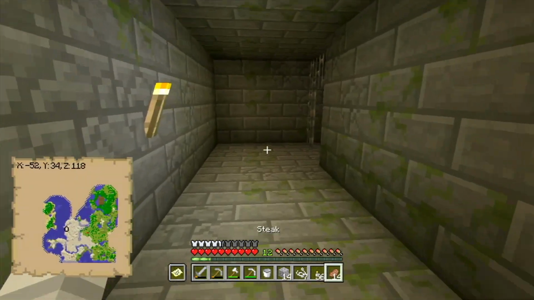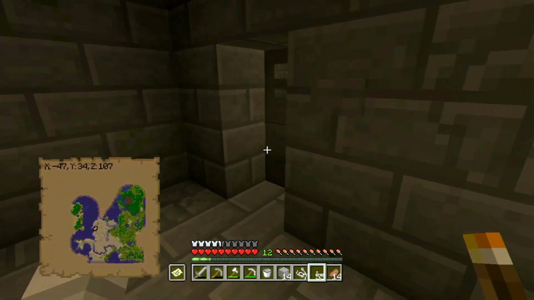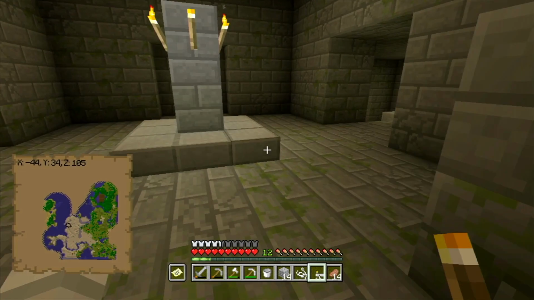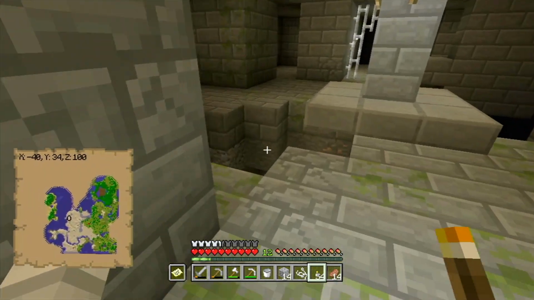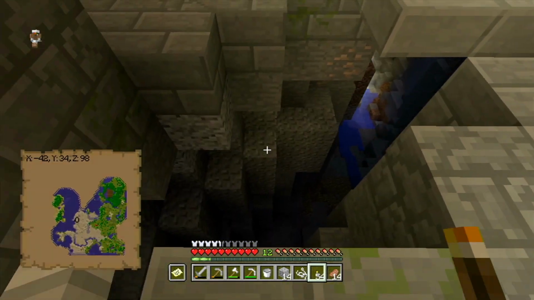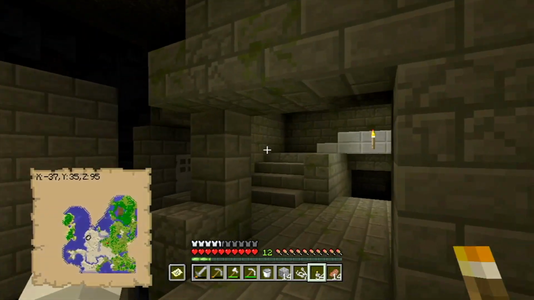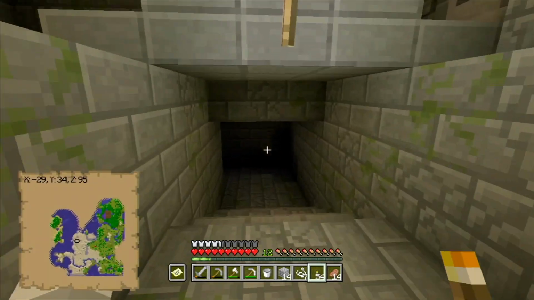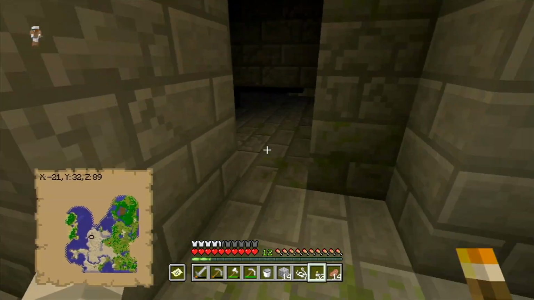What's over here? Ooh. Whoa. That's cool. This is really cool. It's all like splintered and mysterious and ruined. It's like a Dwemer ruin in Skyrim.